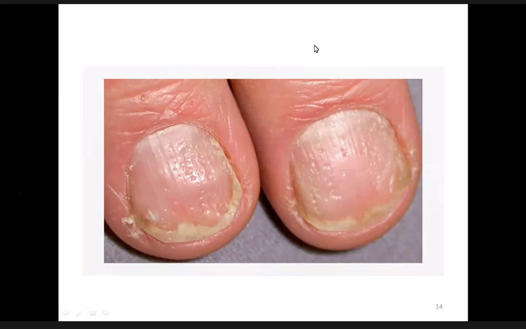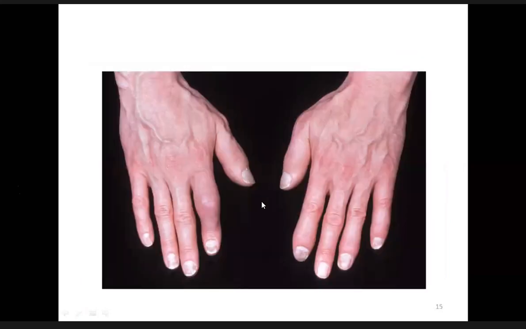So list 3 abnormal features. Nail pits. Nail pitting, onycholysis, and nail ridging as well. So what is the conclusion or a diagnosis? You can't say diagnosis. What is this? Psoriatic arthritis. Psoriatic nail changes, right? Psoriatic nail changes. Right. List 4 abnormalities.